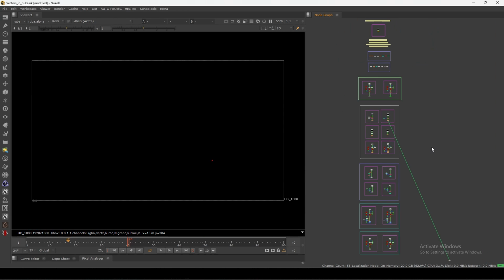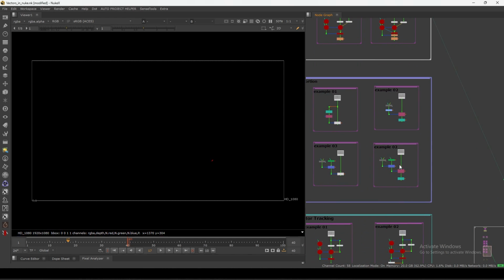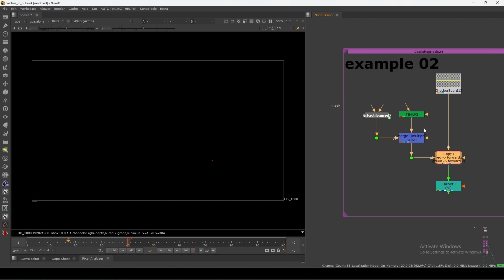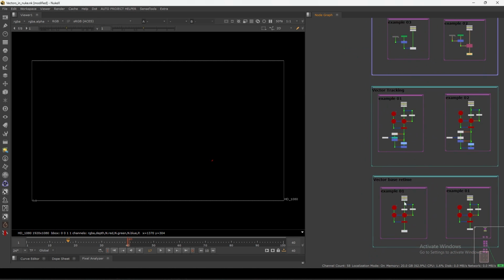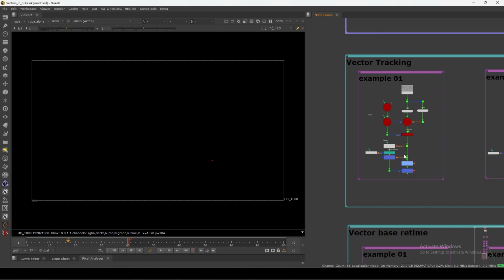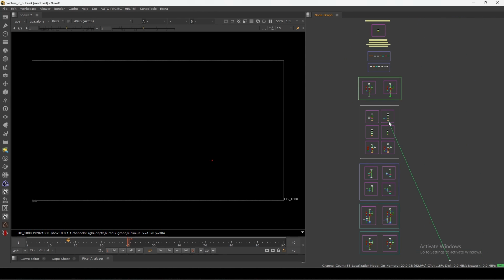So basically the vectors are very useful in compositing as well as in general in the VFX world. So this video is just about clearing the basics of vectors, how vectors work and how you can use vectors in many ways. There are many experiments you can do with vectors. Just like I showed, you can use this STMap thing in IDistort, and you can use STMap here also, like what we did here. All those vectors are the same, they are just performing different actions, but you can combine all those things together and you can do many things in vector form. So this is a very basic tutorial, an explanation about vectors.